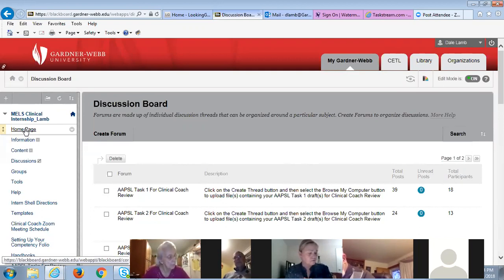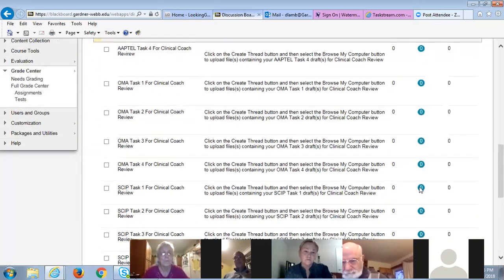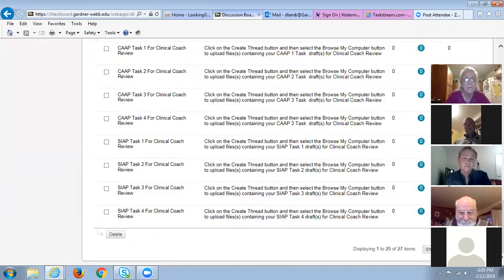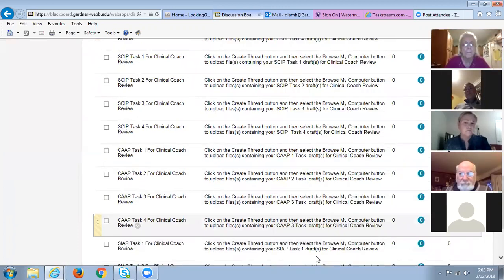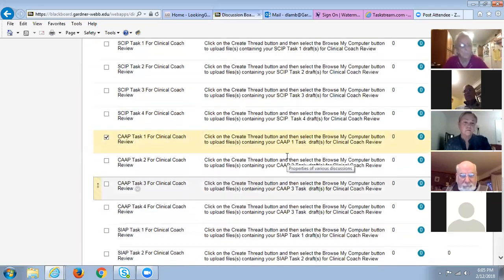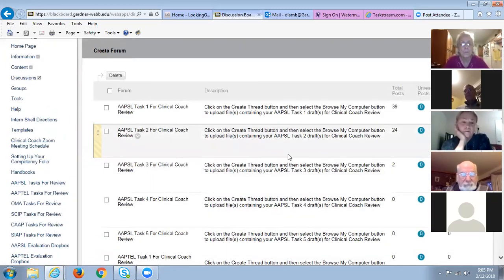Okay, so that's how you use this shell. You have unread posts of any of the 27. Please remember also there's 2 more on the back page. Let me get this out of the way. I've got all the way down through SIOP 4, and you can click on next page and it'll show you the other 2. So check it from time to time as we get a little further over in the semester. But that's how you use your shell.